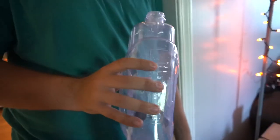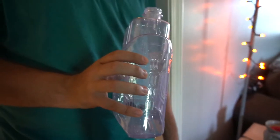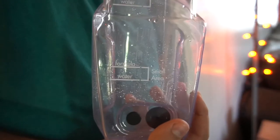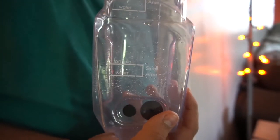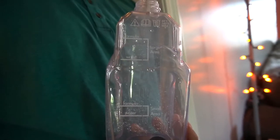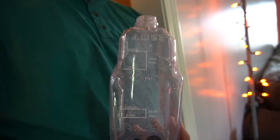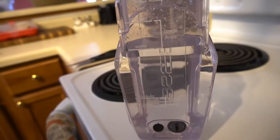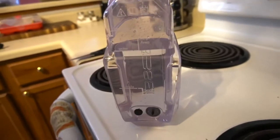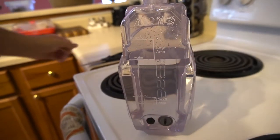This is the tube that you put your water and the multi-surface cleaner in. It shows on the back side whether you're doing a smaller area or a large area. We're going to use the large area because our whole house is tile and hardwood. You can see where it tells you where to fill up the water to and then where to fill up the solution to. So the water is right here and then we're going to fill up that much with formula.